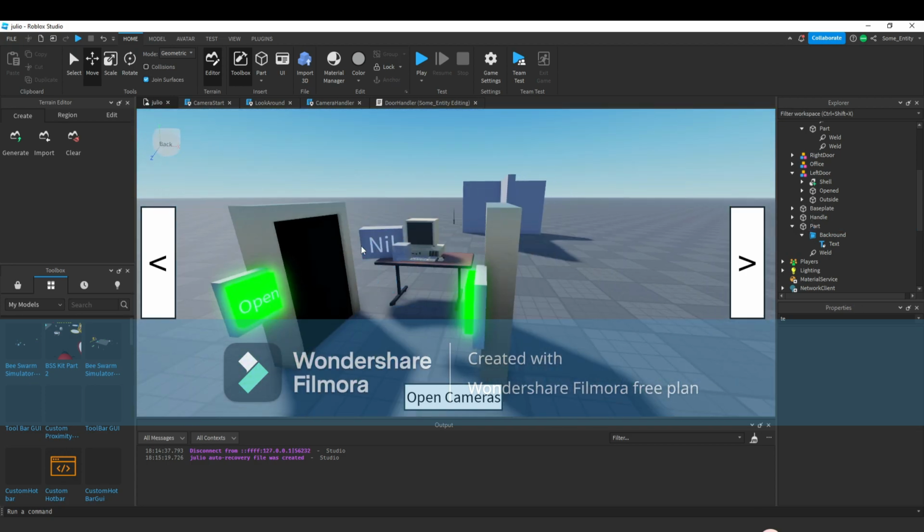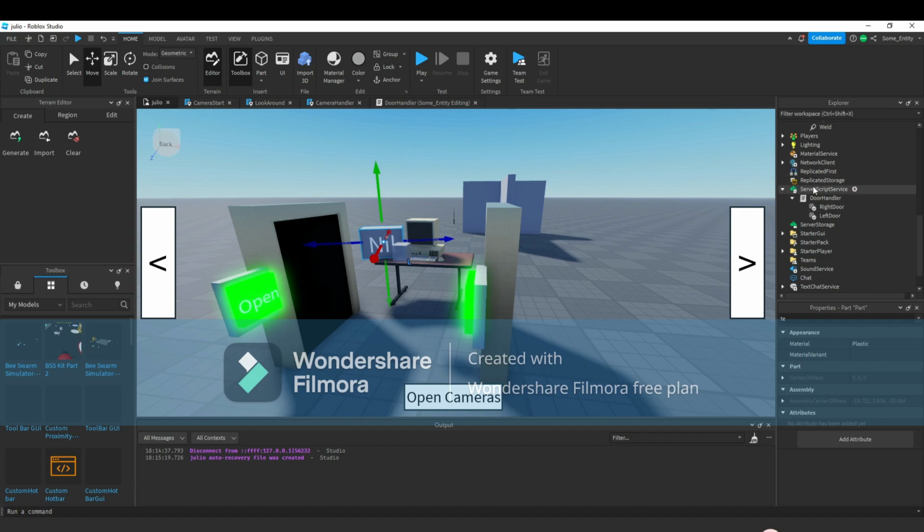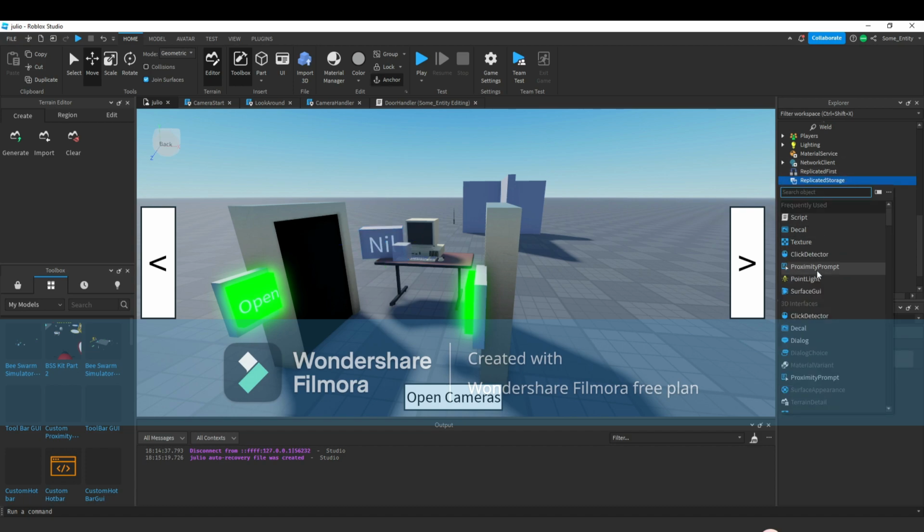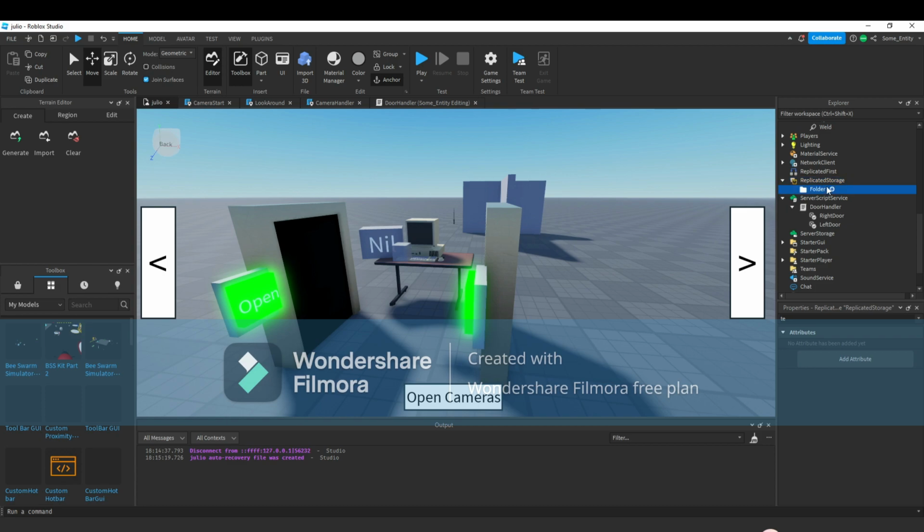Alright, so now let's make this work. We're going to want to insert a folder in replicated storage and call it values. Values with an S. I keep spelling everything wrong. Okay, there.